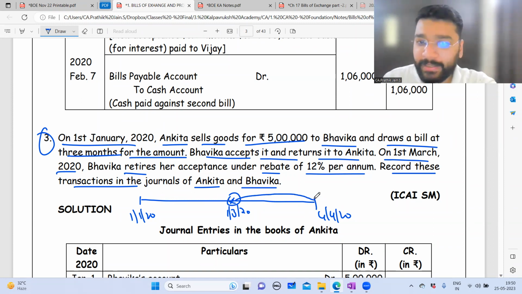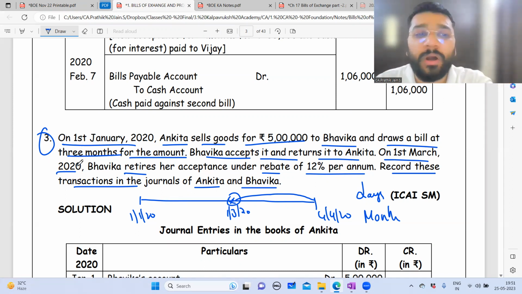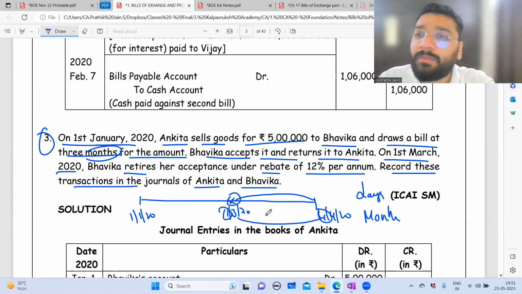So I have a question to all of you. Is it exact 1 month or is it exact 1 month plus 3 days? So will you have to calculate the rebate in terms of days, or will you calculate in months only? Months. Don't get into the day calculation, because when it is given in months, don't get into days. Had they told you the bill is drawn for 90 days, 60 days, then you have to calculate the interest and rebate for the exact days. But here it is everything in month. So I know there is a difference here. Here it is 1 March, here it is 4 April. There's a difference of 1 month and 3 days. So don't get into all the days. You have to calculate the interest only for 1 month.